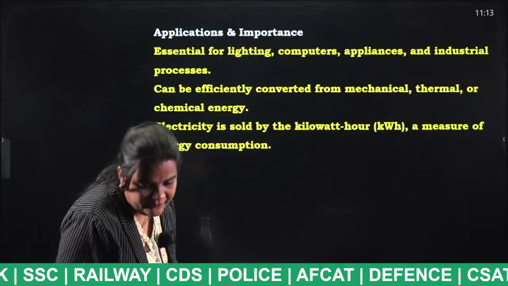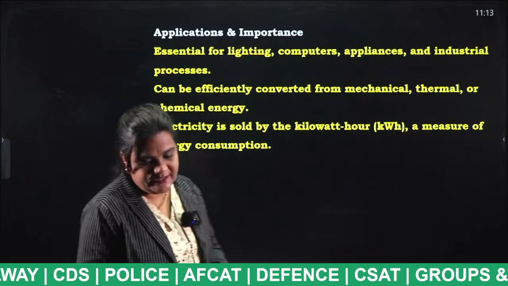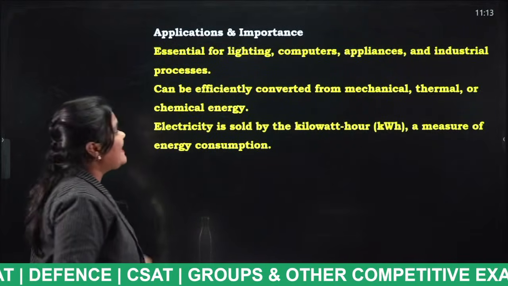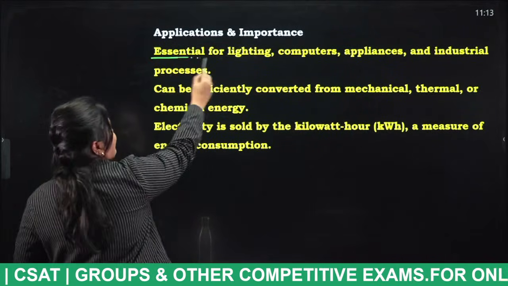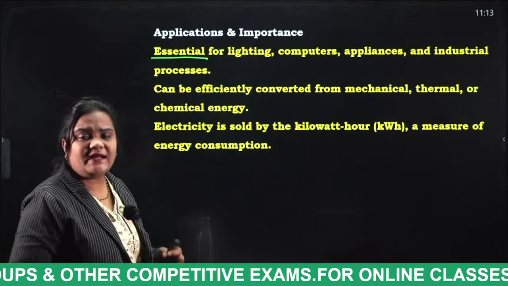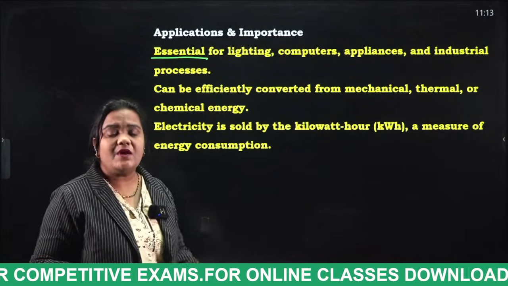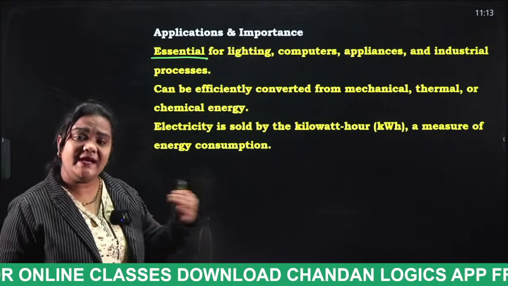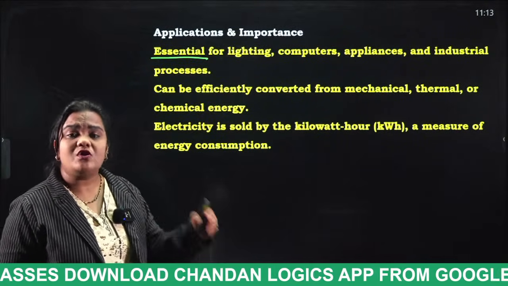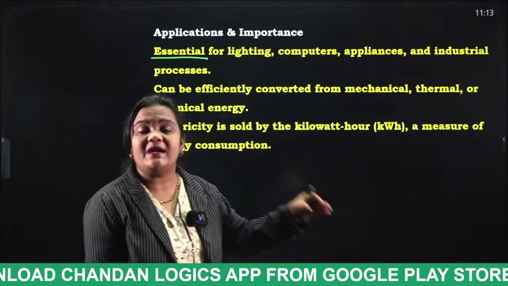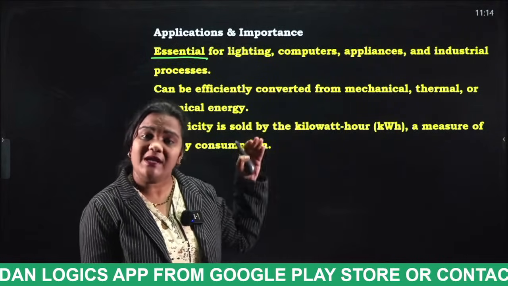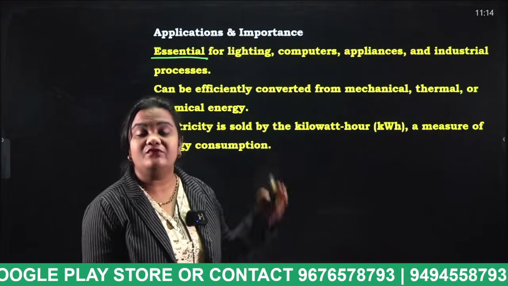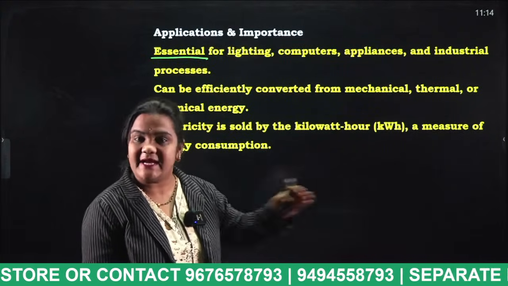Very good. DC to AC is an inverter, AC to DC is a rectifier. So what are the applications? Essential. Why do we use electricity, students? For lighting purposes, for electronic appliances, and for many purposes in industries. Mostly in industries, which type of current do we use, students? AC. Not only in industries but also in our daily life, which type of current is that? AC current.